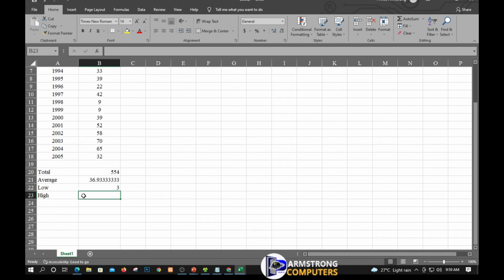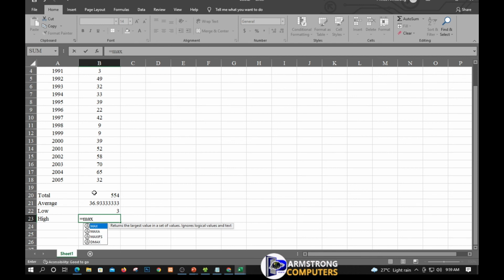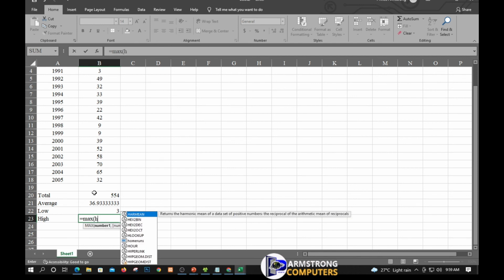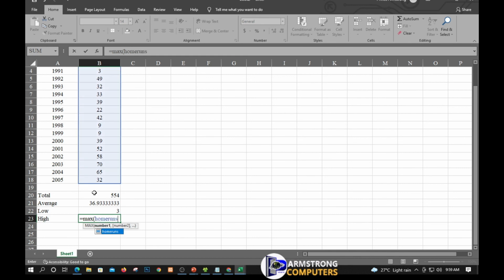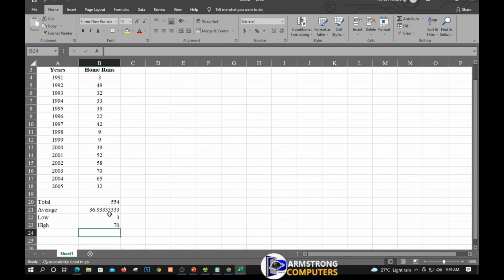To find the highest, you use the max. You type equal to max into bracket home runs, then close the bracket and press enter. You can see it is easy to perform calculation. So that is just that.